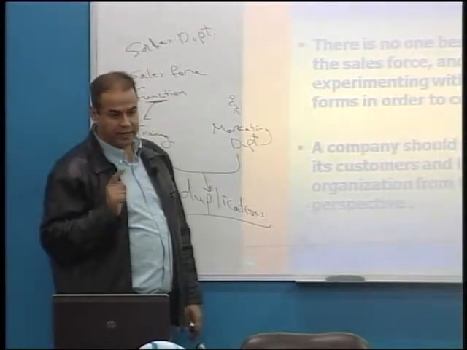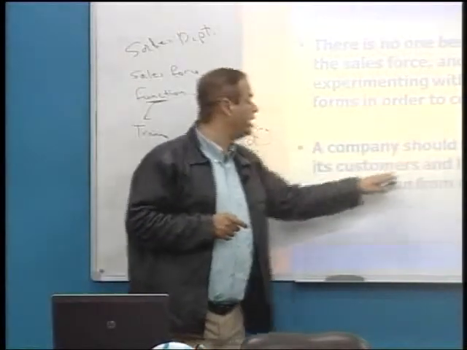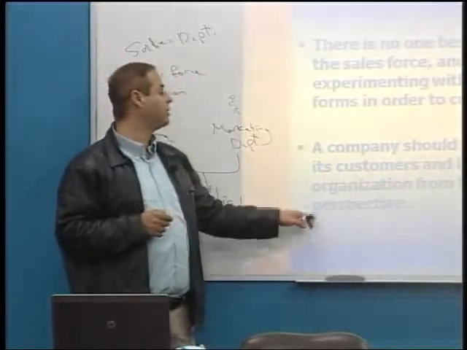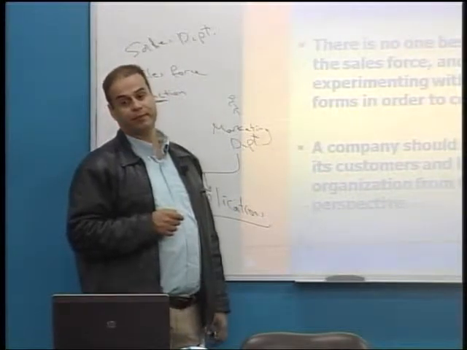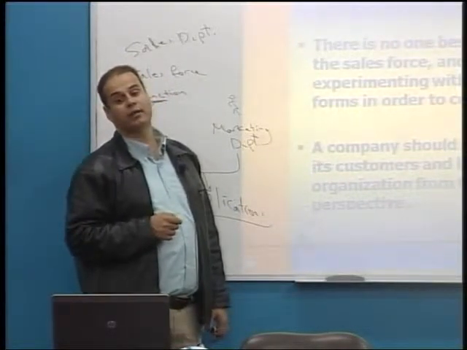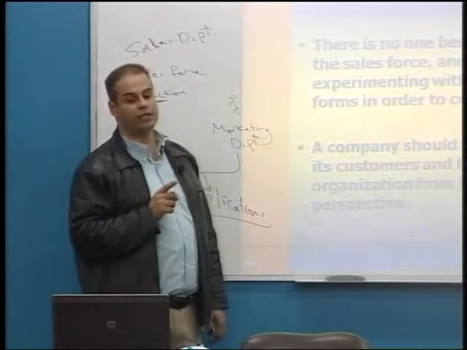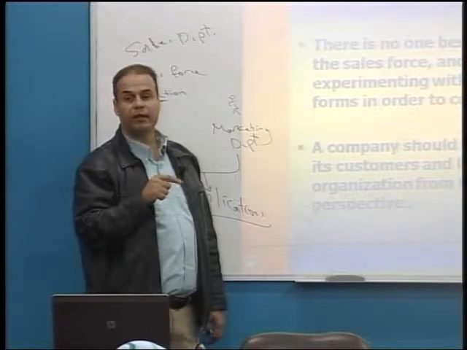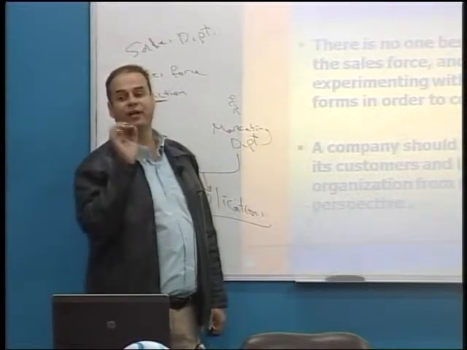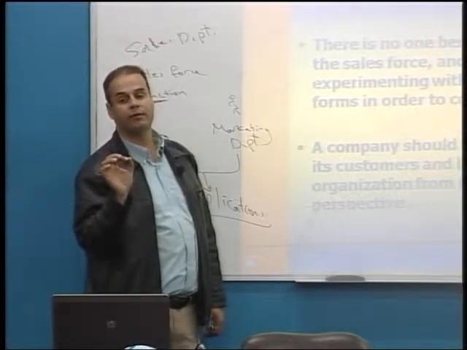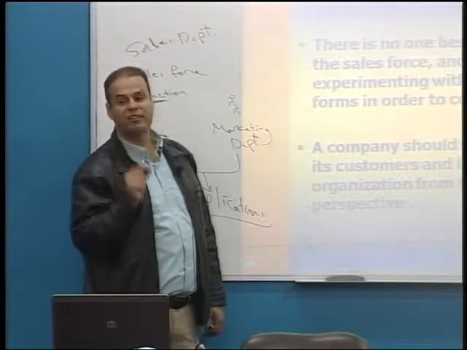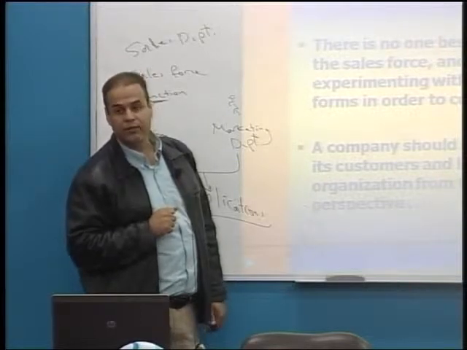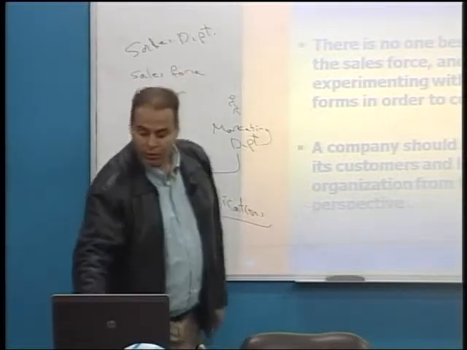If this is the case, then a company should start by examining its customers and looking at its organizational form from the customer's perspective. Each firm must address one issue, which is who are our customers. After that, we can think about building a suitable organizational structure. But this is considered to be what? The first step in building the OS, organizational structure. Move on.